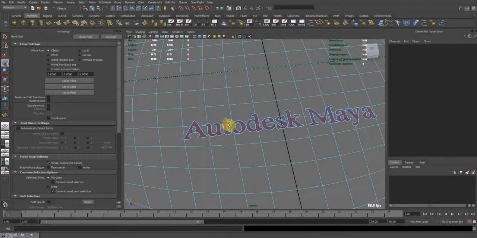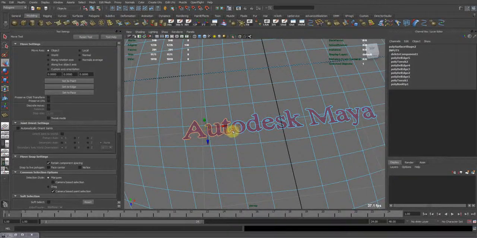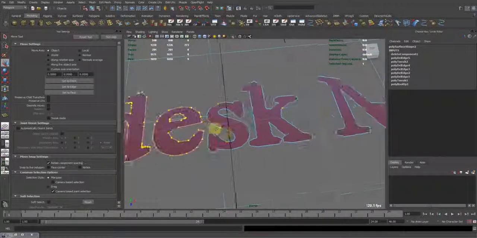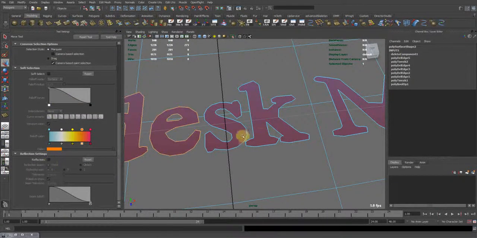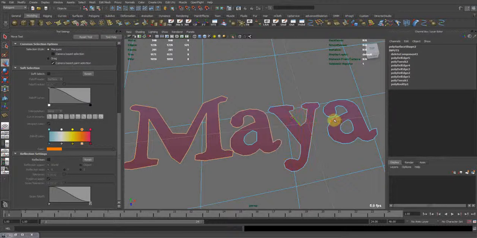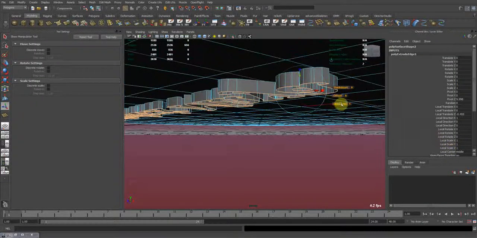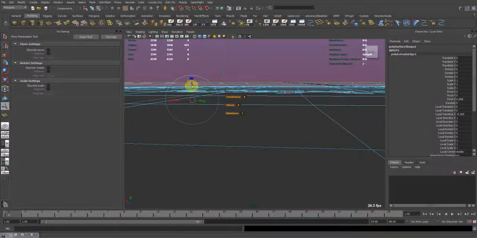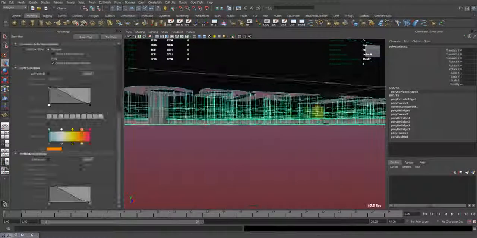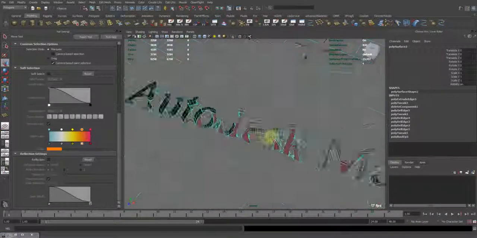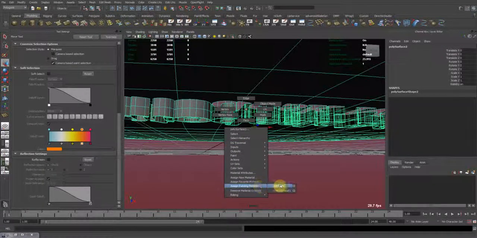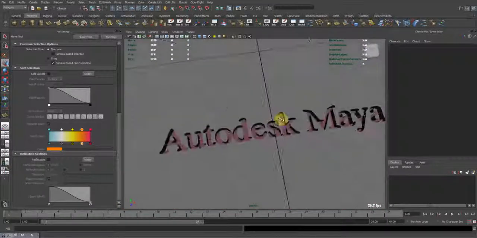Once you're finished with that, you can select all of the border edges and extrude them. We'll add some subdivisions, some divisions. Okay, see what happens? This is a little bug when you extrude and add divisions to your mesh if it's more complex, so it's not a problem. Just reassign your shader. There we go.